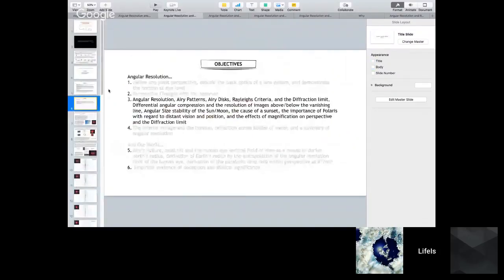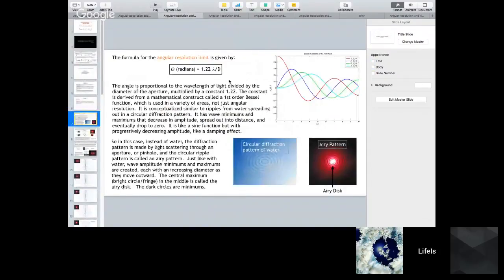So that's basically part 2. In part 3, real quickly, I get into where this formula came from. This is the formula for the angular resolution limit. There were a couple of different formulas for this. Abbe put one forth, Rayleigh put one out, and they were around the same time. All of them have to do with how far apart Airy patterns can be from one another in order to be resolved. But the more common one to use without a microscope, without different refractive media that you're looking through, is Rayleigh's criterion.